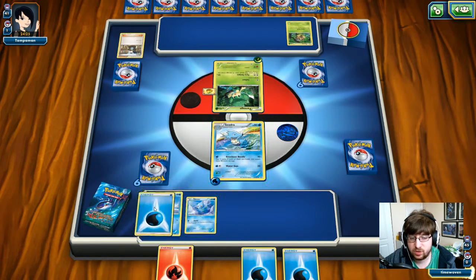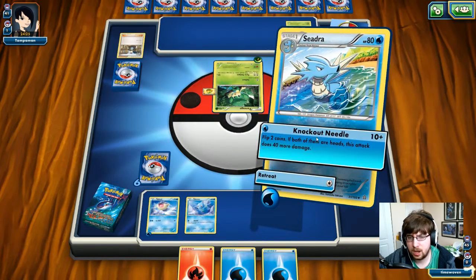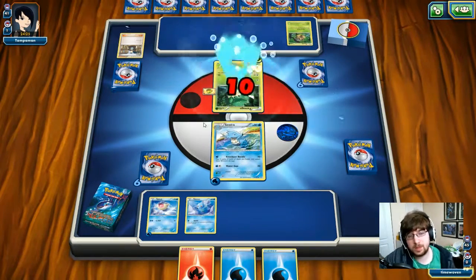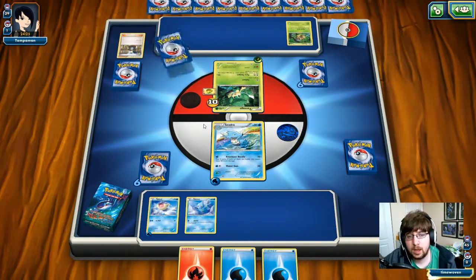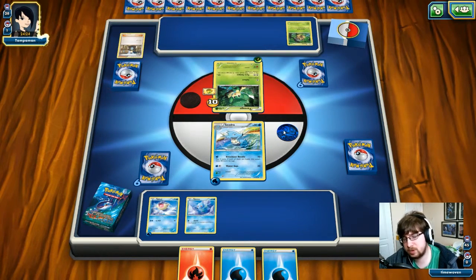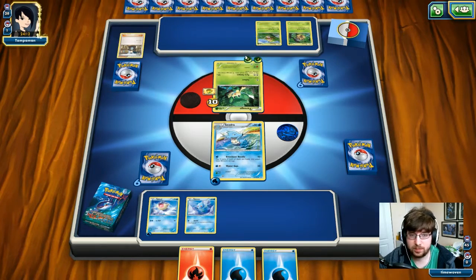I will attach an energy to Spiel, because the Ice Ball will be a way better attack. I'll go for a Knockout Needle. We don't get this off. We got one heads. Maybe next time we'll get two. Unfortunately, we did what we could to deal damage to Pansage, but he is just going to get a ton of cards. Or she, my bad.